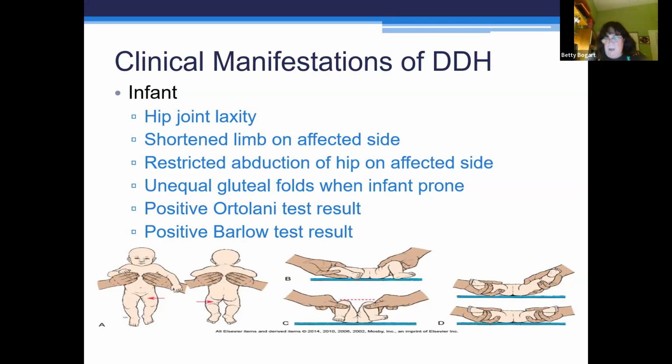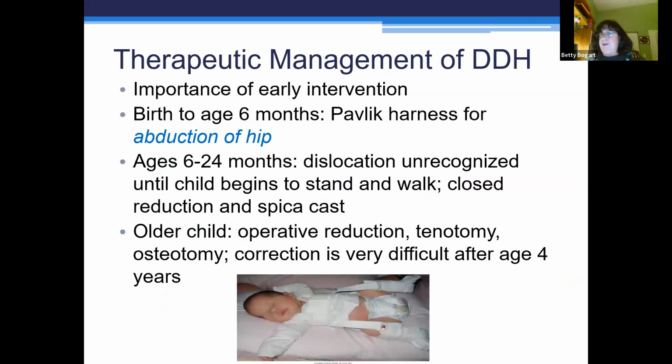They're looking for it. They're measuring the legs. They're turning and they're looking at the butt cheeks. They're checking for this hip dysplasia. So how do we treat it? Well, remember I said it's 2 to 3 weeks on infants, neonates, that they'll heal quickly? Well, we get that Pavlik harness on, and that picture is a correct picture.